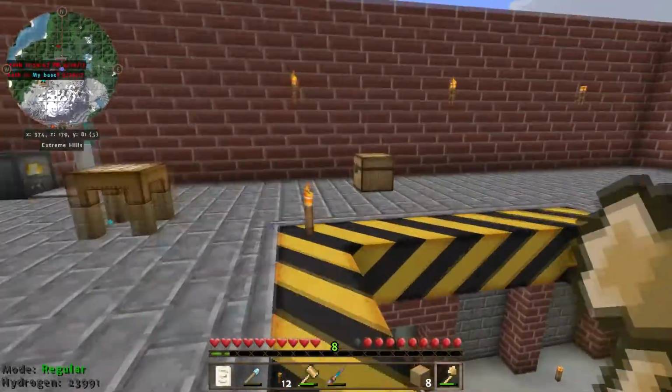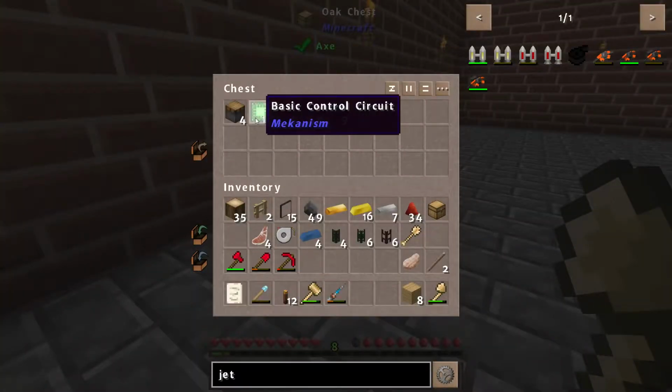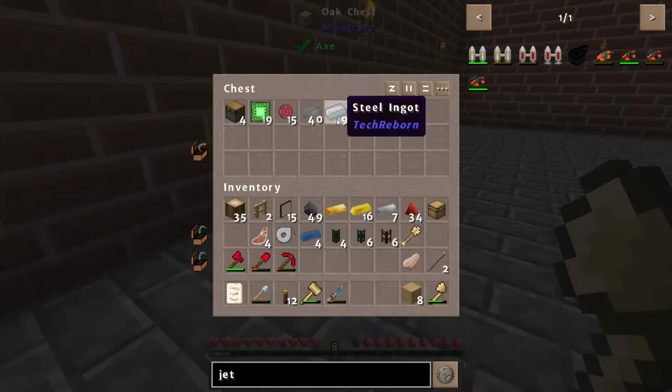So today's episode, I've done a bit of preparation work. You can see in this chest here, I've got some pistons, some control circuits, some enriched alloy, and a lot of steel. So that's the preparation work.